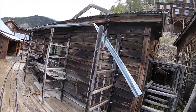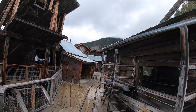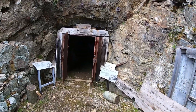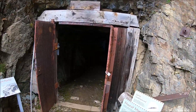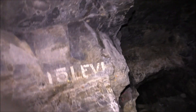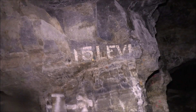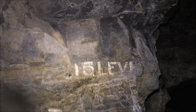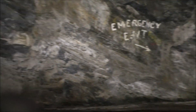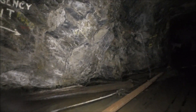We'll go into the main hall level and head back up the Dixon decline to show you the rest of it. This is the main hall level of 4800. We'll head in and go a little ways, then up to the 1500 level, which is the bottom of the Dixon decline. We're assuming it's 1500 feet up — we only went to the 1000 level last time, so we only went about a third of the way. We'll come back and do the rest of it.